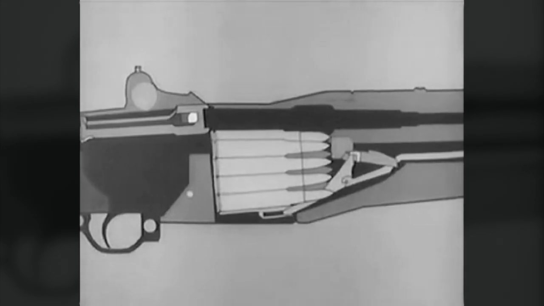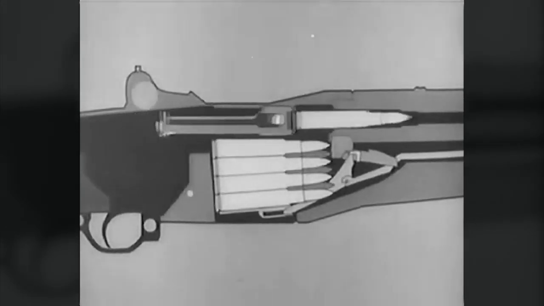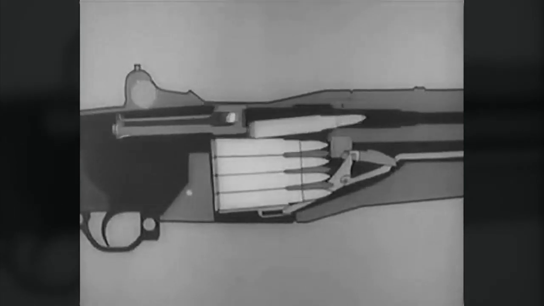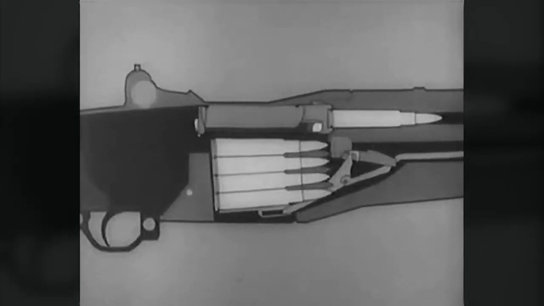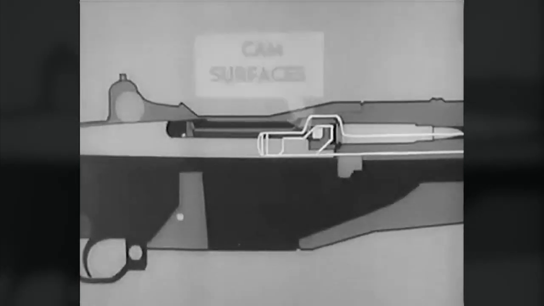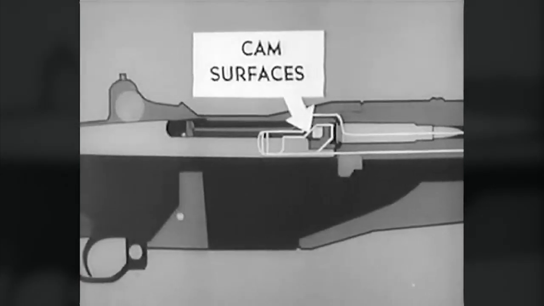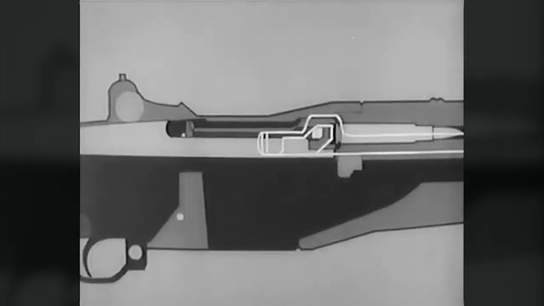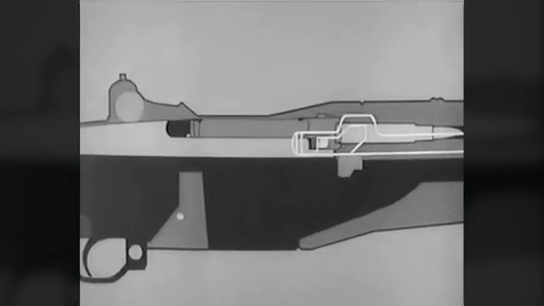Take a closer look at the bolt. As it moves forward, a cartridge is stripped from the clip and guided into the chamber by the feed ramp. When the cartridge is nearly seated, the bolt begins to lock. Watch how the cam surfaces in the operating rod handle act on the operating lug and rotate the bolt into the lock position once more.